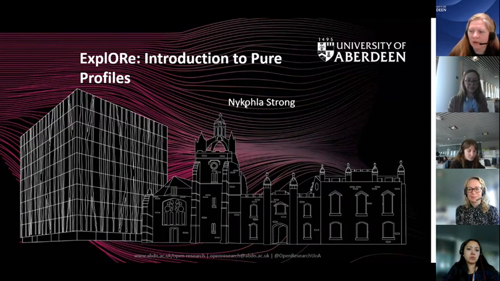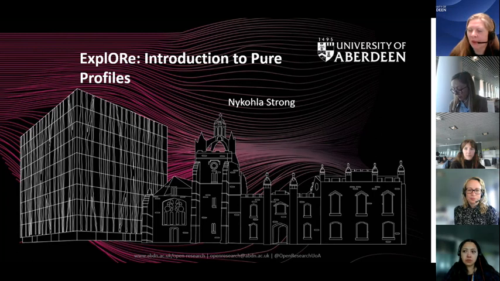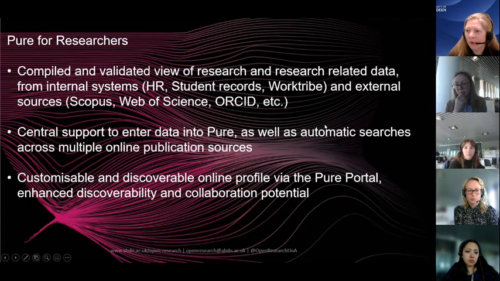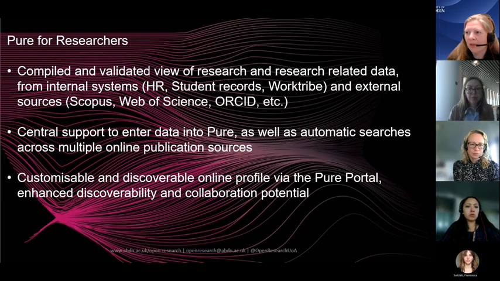We're looking at an introduction to Pure profiles. That is what you will see when you log into Pure and also what others will see when they visit our publicly accessible pages. There's a very quick introduction about what Pure offers for researchers. It is a compiled and validated view of your research coming from our internal systems and also from our external sources. Pure as a system offers central support both from the library and also from the research and innovation teams. And there are automatic processes that happen within the system as well.